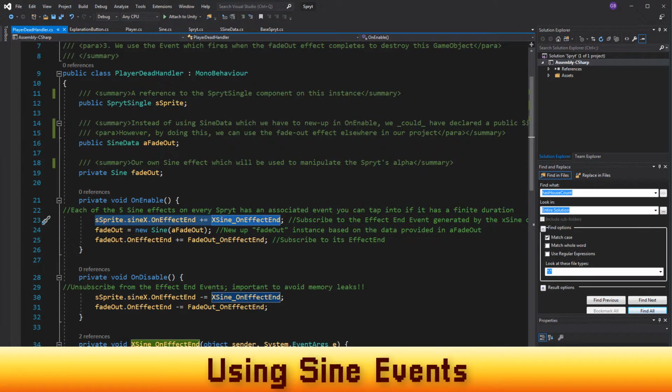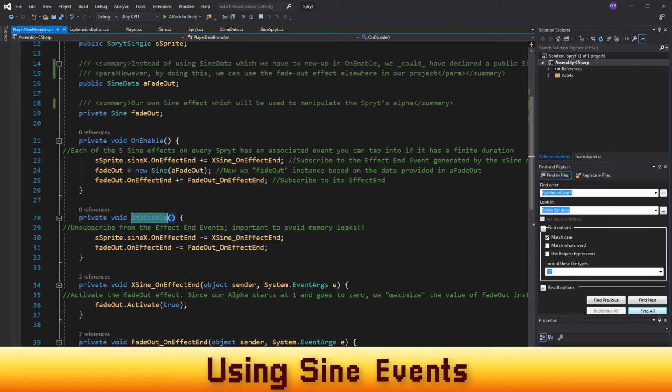Both here and here, we hook into the onEffectEnd events generated by the sprite's X sine, which is essentially when the shudder ends, this event will fire, and when the fadeout ends, this event will fire. On disable, we make sure to unsubscribe from both of these events in order to prevent potential memory leaks.